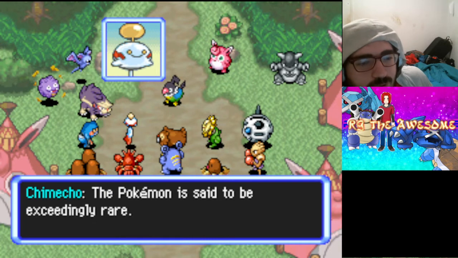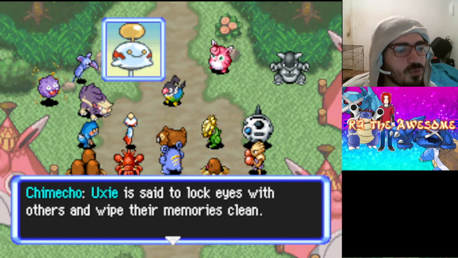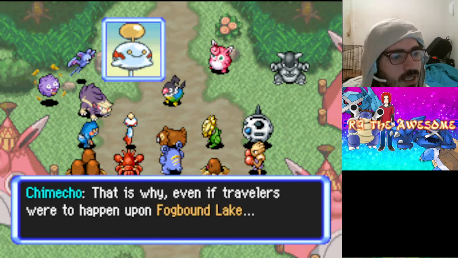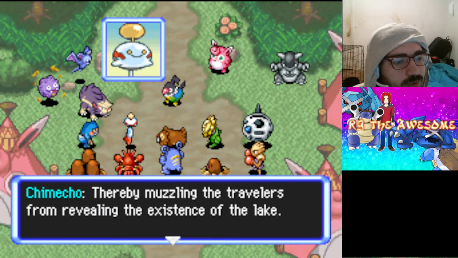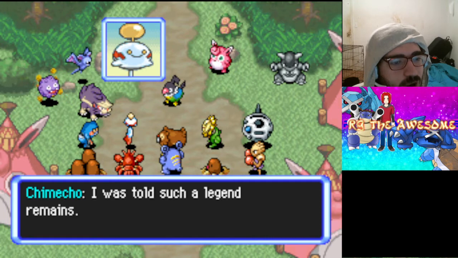Uxie? I don't know. This Pokemon is said to be exceedingly rare. Uxie is said to lock eyes with others and wipe their memories clean. What? Wipe their memories clean? That is why, even if travelers were to have heard about Fogbound Lake, Uxie would wipe their memories clean, thereby muzzling the travelers from revealing the existence of the lake. And that is how Uxie protects Fogbound Lake.